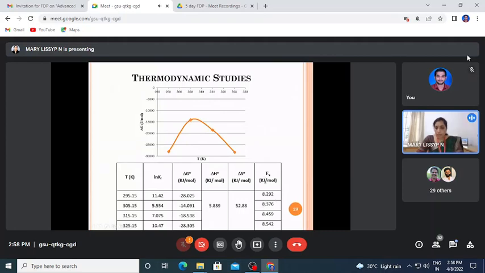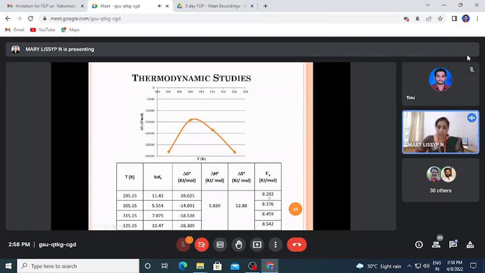And this energy of activation, the value is 8 point something at all the temperatures. Normally it is said that if the energy of activation is in the range between 5 to 50 kilojoule per mole, we say that physical adsorption has taken place. But in the case of 50 to 600 or whatever, that range, we say that it is a chemical adsorption process. So based on the range only, we can conclude whether the adsorption is physical or chemical.